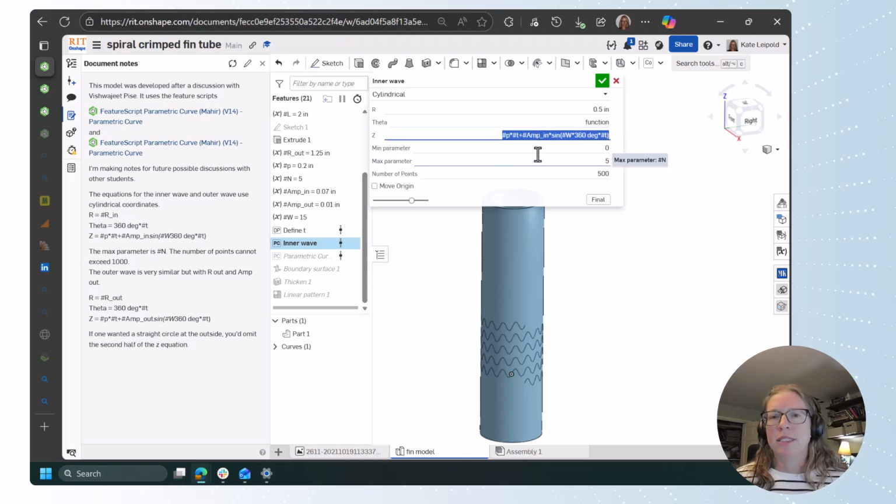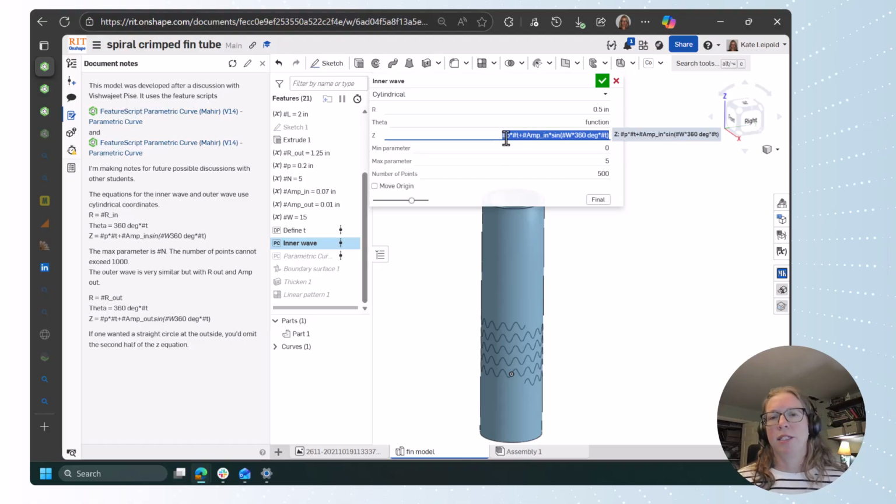Now z is the amplitude of the wave. We're in the z direction. So along the tube here, we've got the pitch times t plus your amplitude times the sine wave, and the wave is how many waves you want around the outside times 360 degrees times the value of t from 0 to 5.